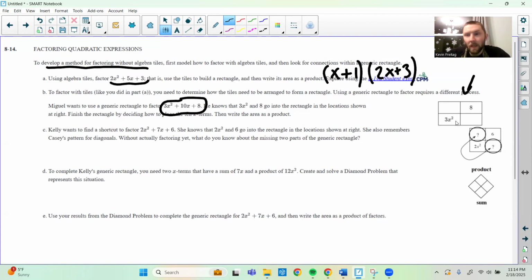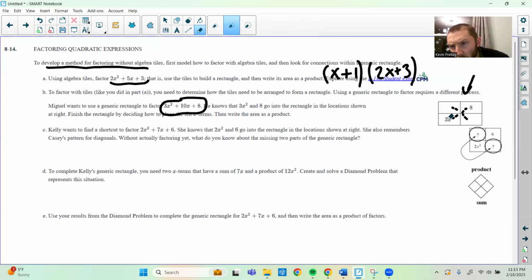generic rectangle. Okay. Now, what we have to remember is our big key takeaway from yesterday. The thing that if you didn't get it yesterday, you're not going to get what we're doing today. So you got to go back to yesterday and chat with your teammates, ask somebody a question, because it's super important. What we know about a generic rectangle is that when we multiply across diagonally like this, okay, the bottom left to the top right, or the top left to the bottom right, when we multiply across like that, it has to equal the same thing, okay?